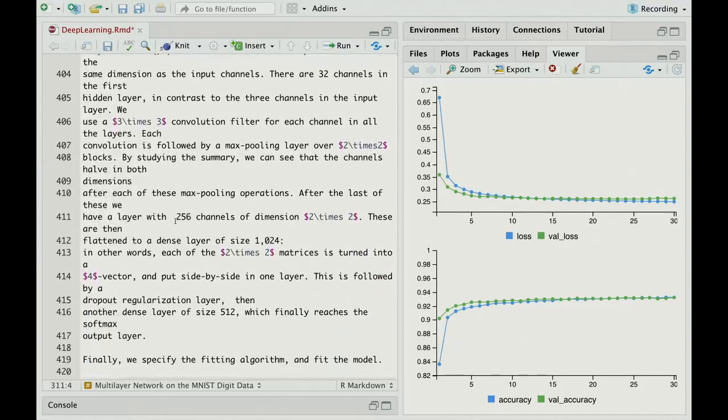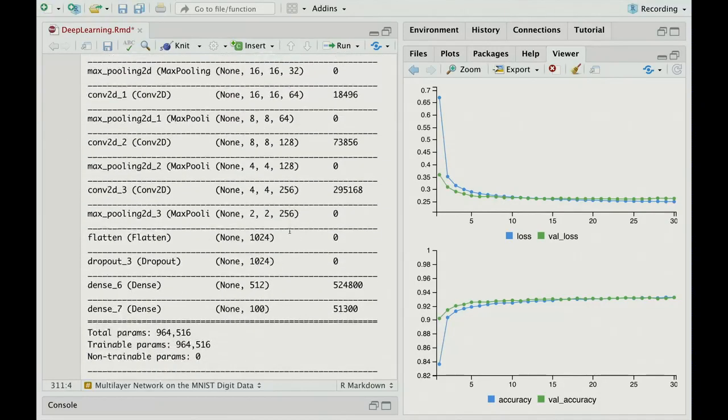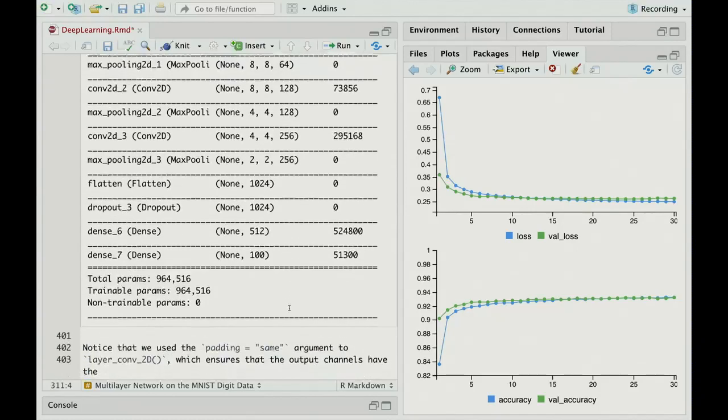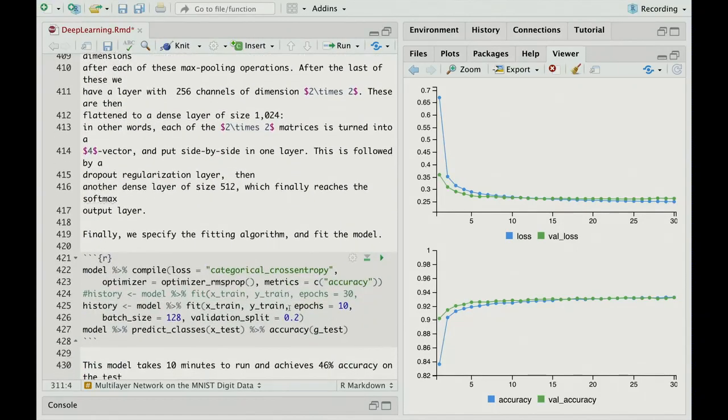At the end we have a dense layer of size 1024, and then that gets compressed into another dense layer of 512, and finally to the output layer of size 100, because there are 100 classes, and that goes through a softmax layer for fitting.